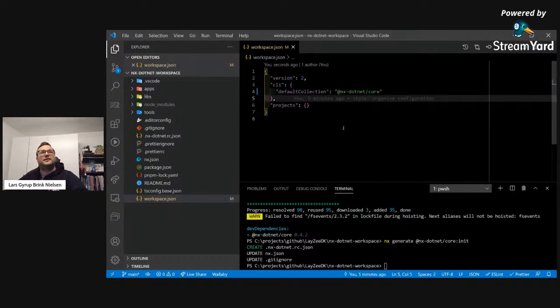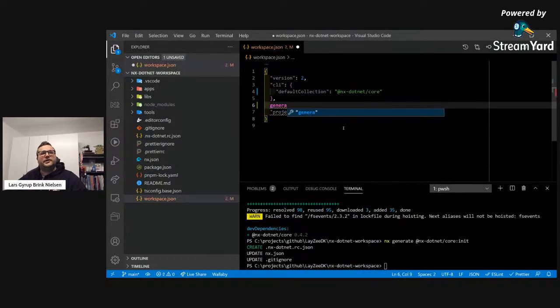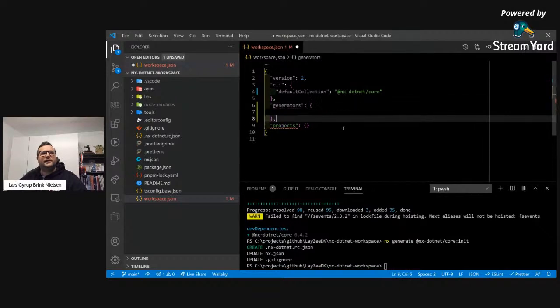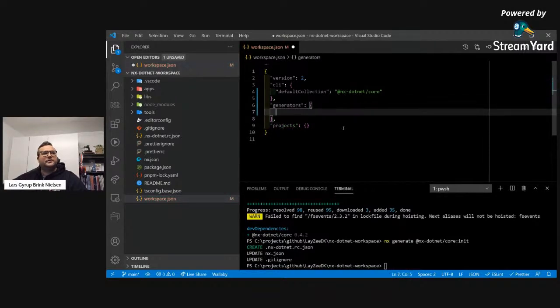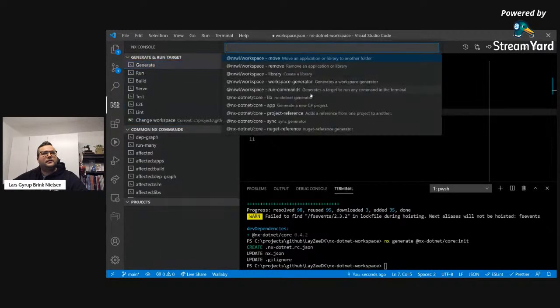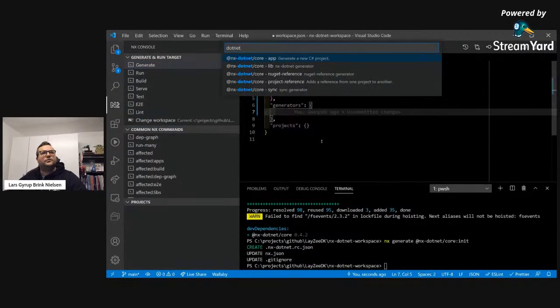And then we can set defaults here, generators. And then we need the name of the generators. So we could use Nx Console for that. So here are all the ones with .NET. And there is an issue right now. It's one of the two that I created. I submitted to nx.net today.